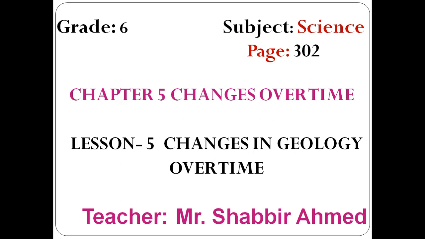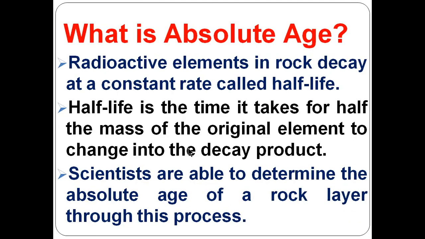Today we are going to continue the lesson from lesson 5, changes in geology over time, from chapter 5, that is changes over time. We are going to start from page 302 today. So let's begin with page 302, and all of you please open the textbook page 302 and let's start the lesson. In this lesson particularly today we are going to see about what is absolute age.